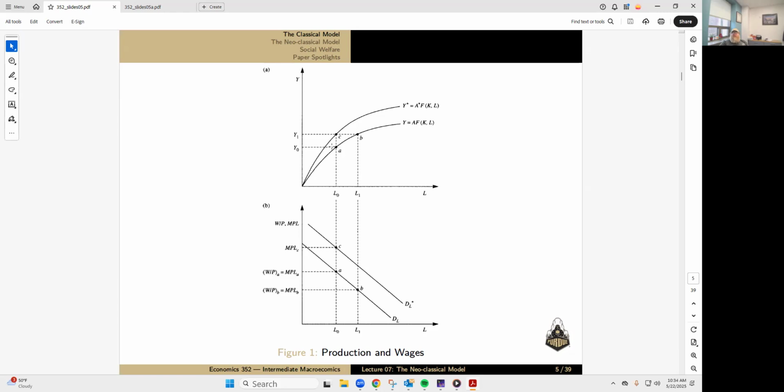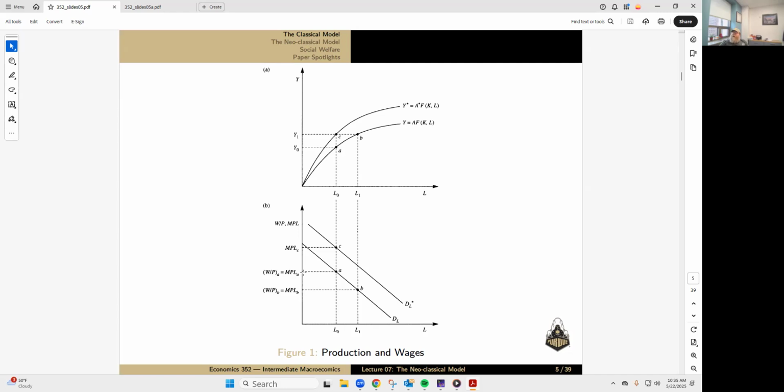So what this means is that when we say we are more productive, we mean that the increase in output with respect to labor increases. So the marginal product of labor increases. And so because the marginal product of labor has increased, this causes firms to want to demand more labor because labor has now become more valuable to profit maximizers, right?